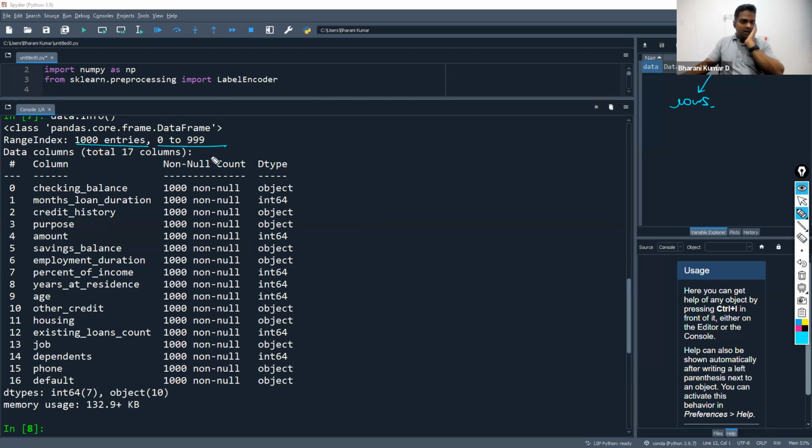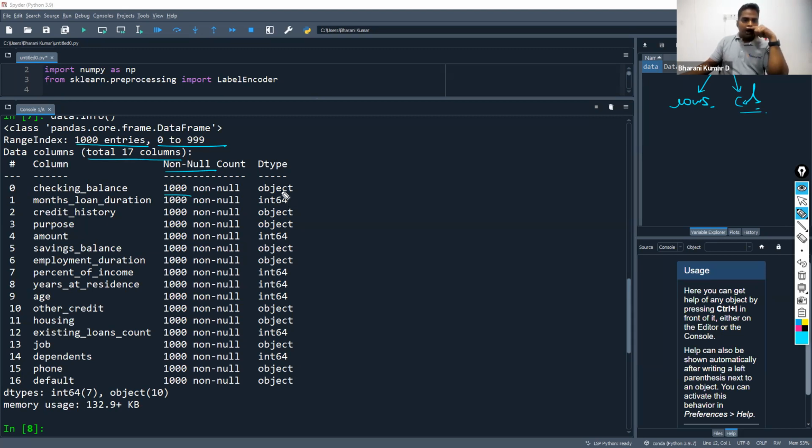Obviously, indexing in Python starts from 0. And you have a total of how many columns? 17 columns. And you do not have any null values. Non-null values are 1000. Out of 1000, 1000 are non-null. Meaning how many null values will be there?